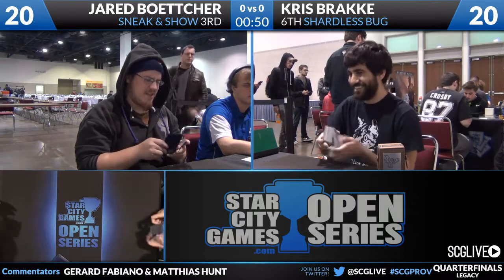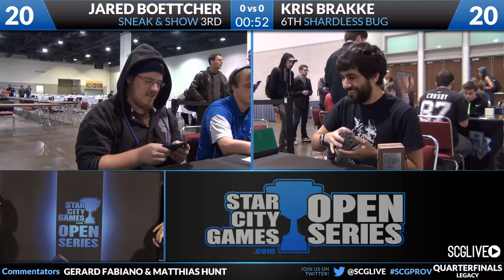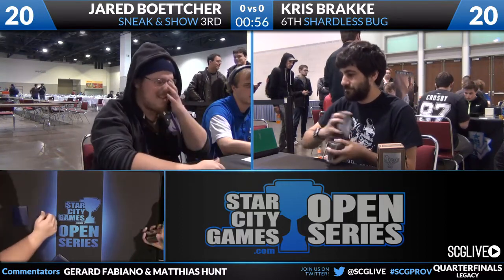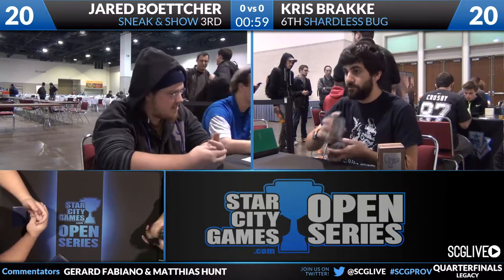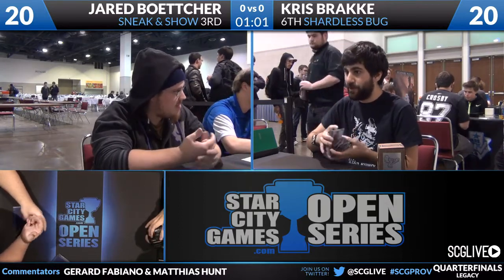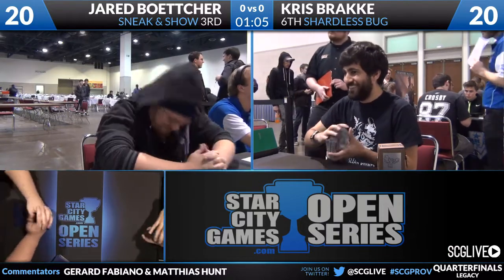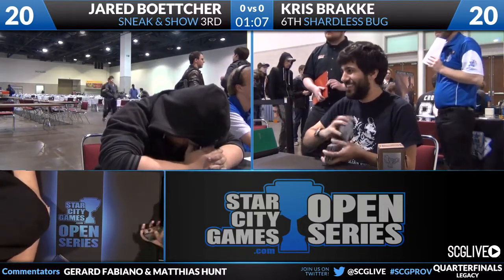So it looks like Kris shows a hand of all lands, was it? I think that was 7 lands. Yeah. So a clear mulligan to 6. Boettcher is on the play, and he has kept his 7. Yeah. Now, this is kind of dangerous for Kris. He is on the draw, and if he doesn't have a turn 1 disruption spell in the form of Thoughtseize or Force of Will, he's going to be in trouble for sure.